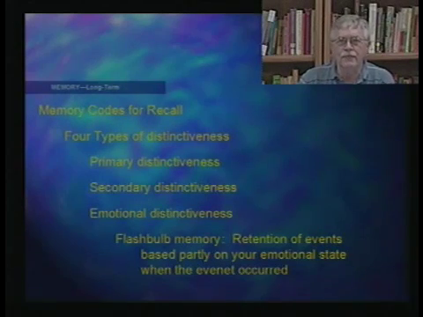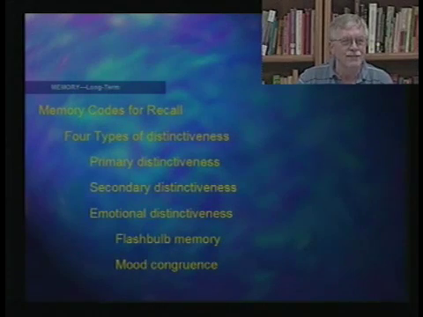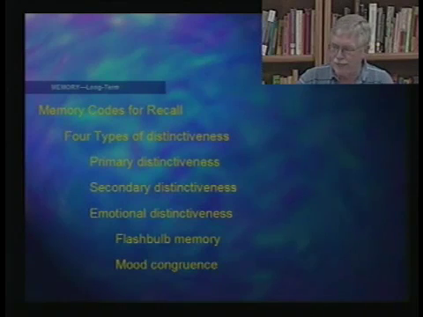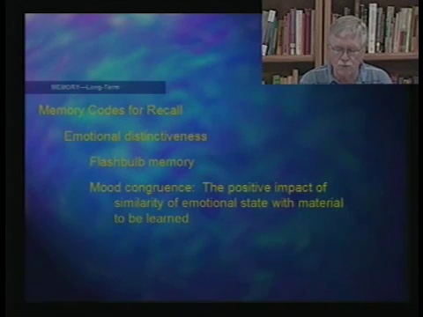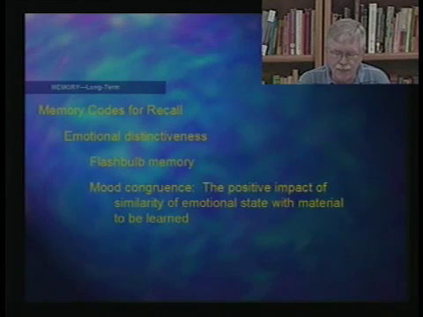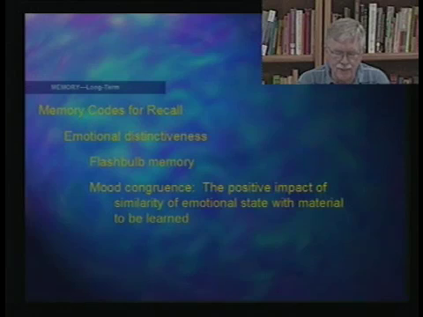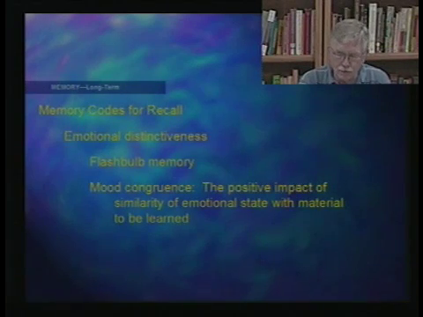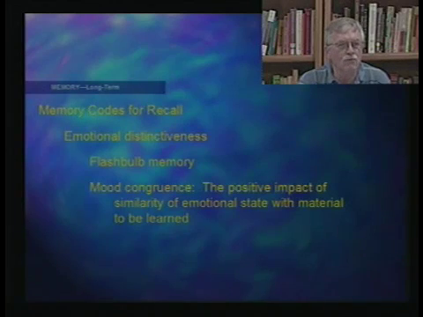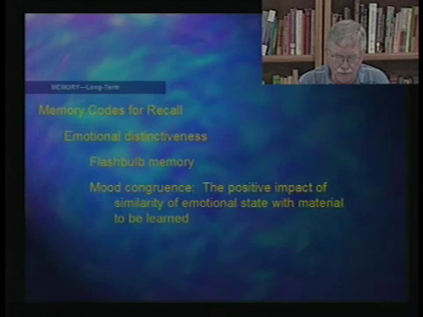There's another factor related to this that has generated some rather interesting research, and that is what's called mood congruence. This is a little bit of a slippery slope in terms of trying to tack this down in a way that makes it studyable. But mood congruence is the positive impact of similarity of emotional state with the material to be learned, which is a lot of words, but basically what it's saying is that to the extent that what you're trying to learn is related to the mood you're in when the material is learned, it essentially aids in the recall of that information, or may aid in the retention of it and the later retrieval of it at some later time in your life.